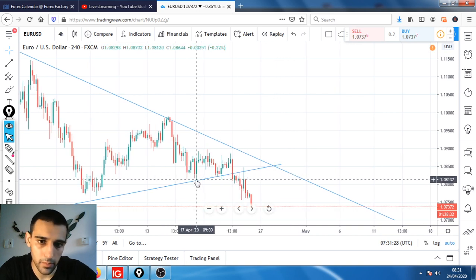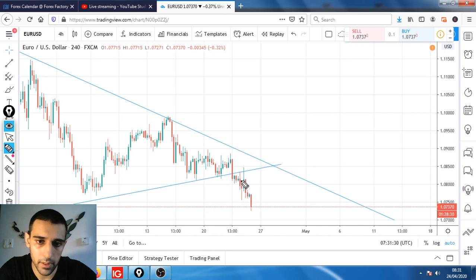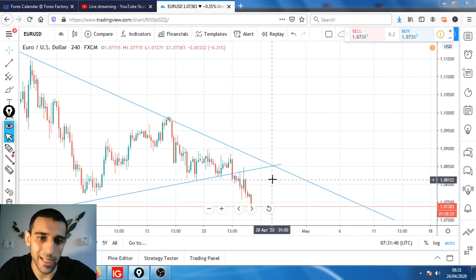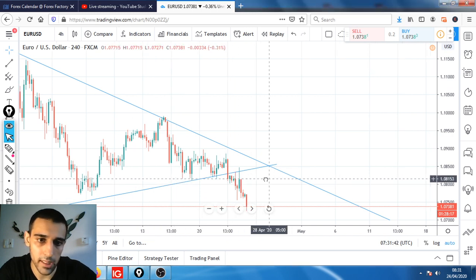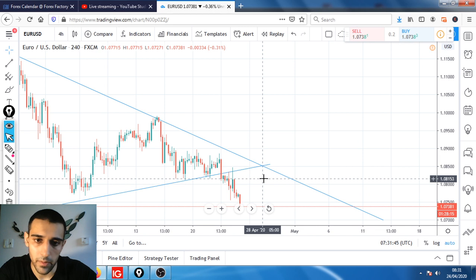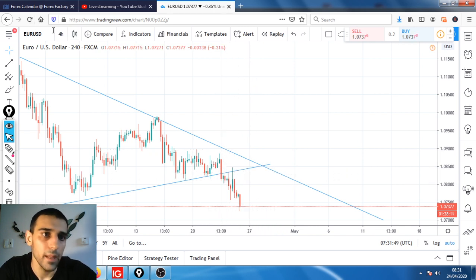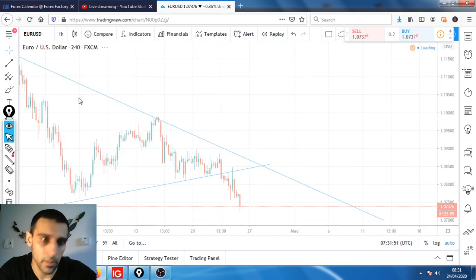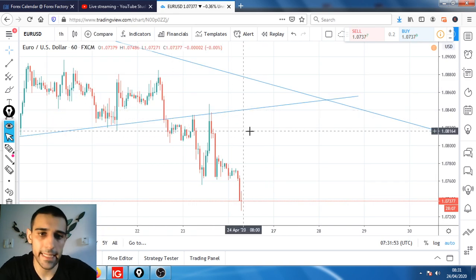Right. Okay. So the price came up and tested this one. This one was the... yeah. That's where we got nicked because of the news. So I'm gonna drill down to the 1-hour time frame, and it's gonna be clearer. I'm gonna go through with this currency. So the price came up to this and nicked out that high. Let's go to a shorter, 1-hour time frame and see.